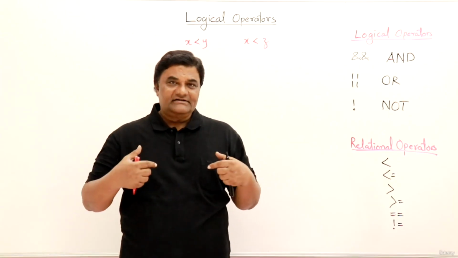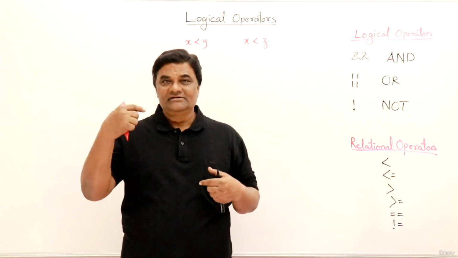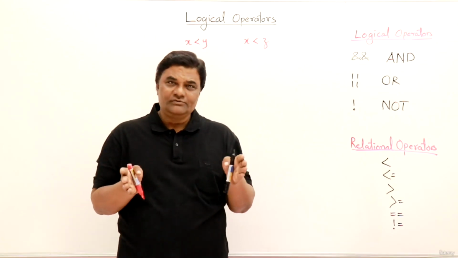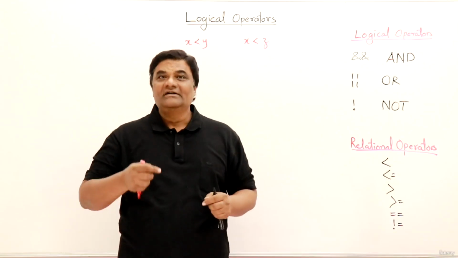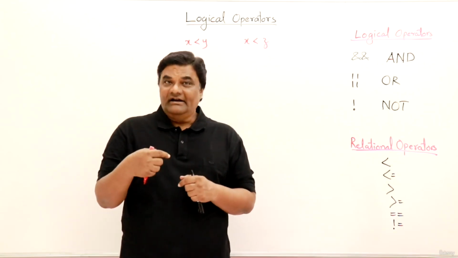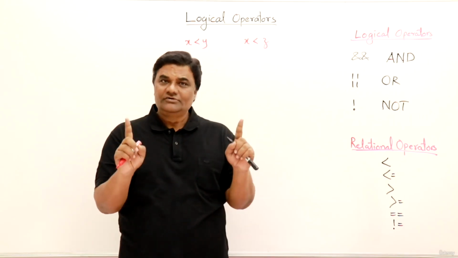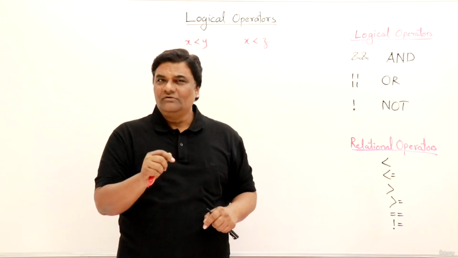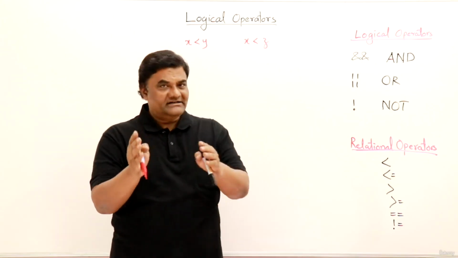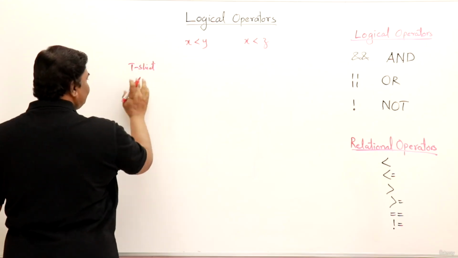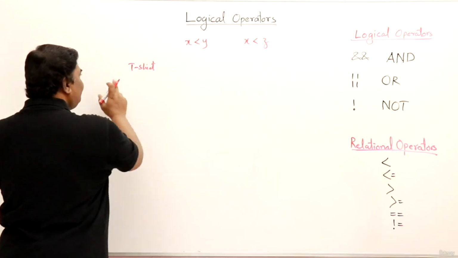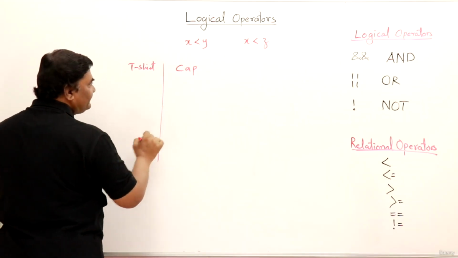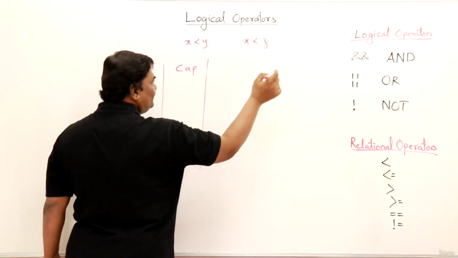See, if I say that I am wearing a black t-shirt and a cap, I have combined two statements. Let me elaborate once again: I am wearing a black t-shirt and I am wearing a cap. So two statements are there, and I have joined them with and. Now you tell me, is what I said just now true? Let us check it. T-shirt is the first statement. I am not writing a full sentence. I am wearing t-shirt. Then the next one is I am wearing cap. Now these two are two different sentences, right? Next I will combine these two by using and.